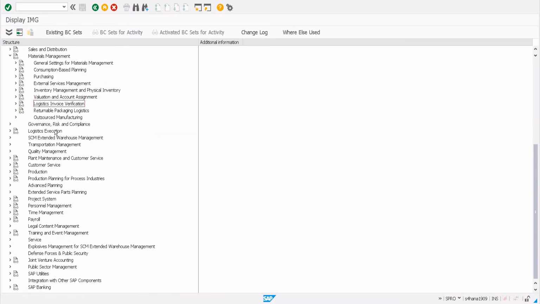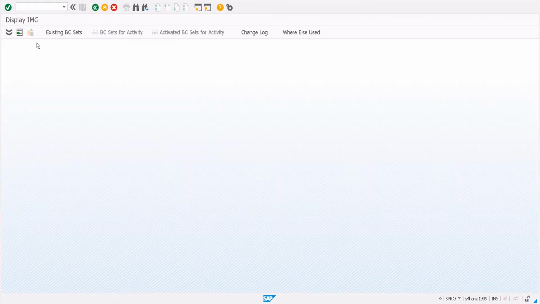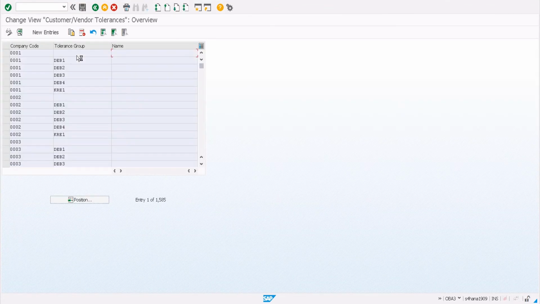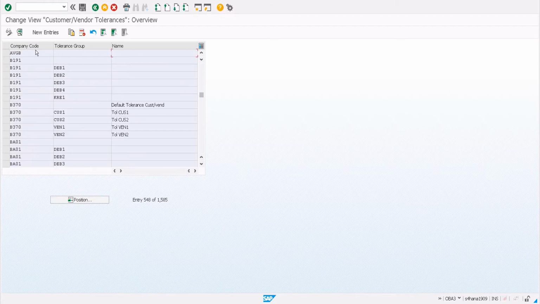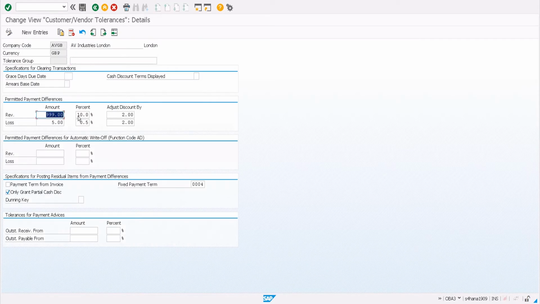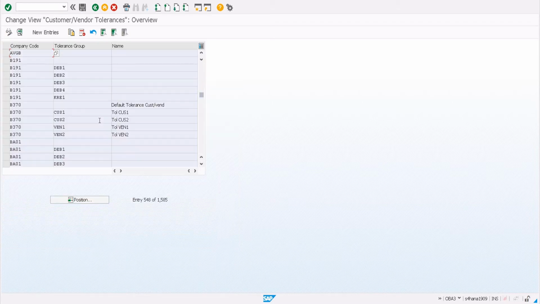And also we need to check two settings which we usually define while we are making the FI setup, organizational setup, but it is better to check whether it is completed or not. The settings are OBA3 and OBA4, which is the tolerance limits for the customer and vendors as well as the tolerance limits for the FI postings. So let us check if it is defined for our company code. So if you see here, I have defined a blank tolerance group, and the blank tolerance group has the maximum and the minimum amounts for the incoming invoices, for the payment differences and the cash discounts. This is for the customer or vendor tolerances.